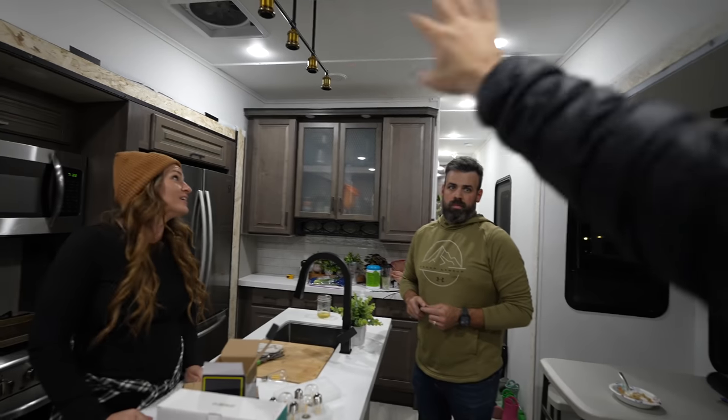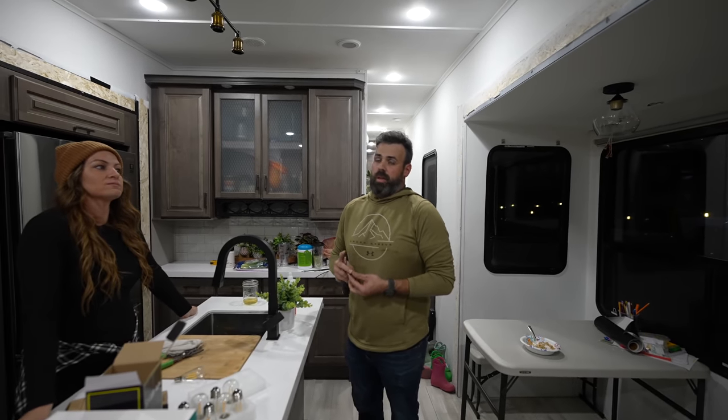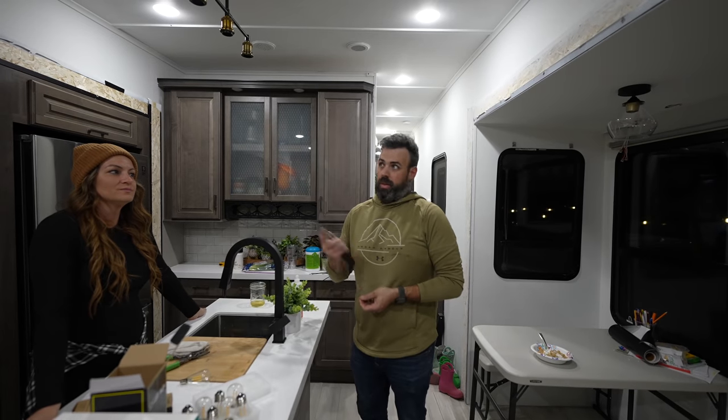As far as changing these out, these are just regular residential fixtures, right? That's not the trick. The trick is the bulbs. Yeah, as long as you order a 12-volt bulb, any residential fixture works. Well, you save a little bit of money maybe, or at least you have more choices with the residential stuff, but then you lose all that money right back because when you buy the 12-volt bulbs, these were like $12 a piece, something like that after tax. So yeah, that's very expensive.